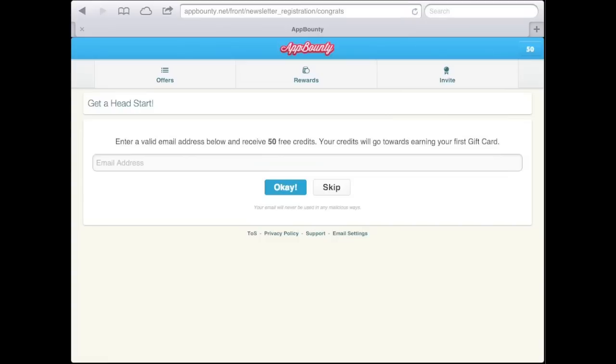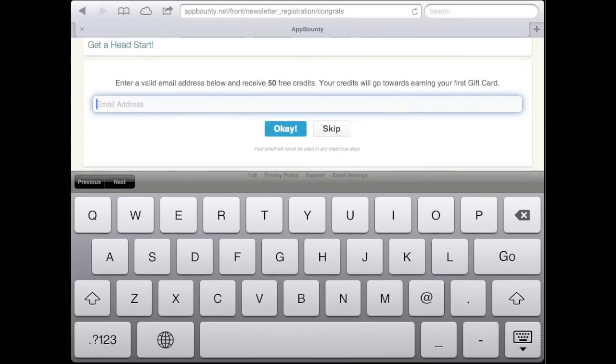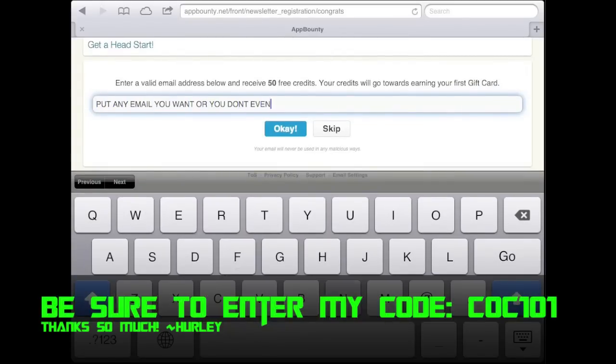So once you have these free points, you can pretty much just buy whatever you want with these rewards and credits. And now we're on another feature where you can put an email address to receive another 50 free credits.